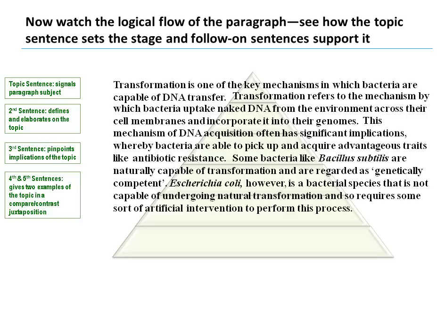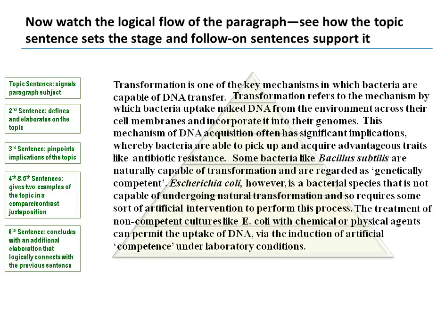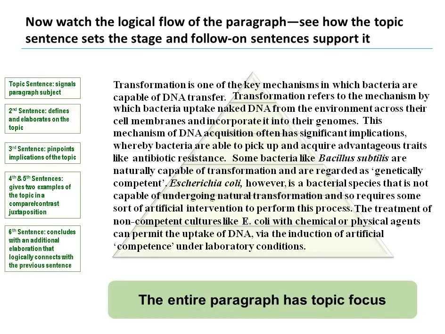The fourth and fifth sentences give two examples of the topic in a compare and contrast juxtaposition. Some bacteria, like Bacillus subtilis, are naturally capable. E. coli, however, is not capable. And then finally, we conclude with an additional elaboration that logically connects with the previous sentence. The treatment of non-competent cultures like E. coli with chemical or physical agents can permit the uptake of naked DNA. This paragraph succeeds because it has topic focus. The paragraph is about transformation. That's all that it's about.